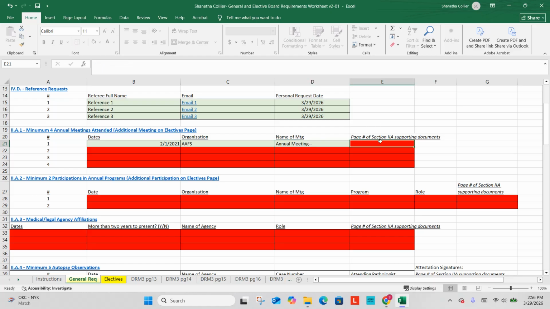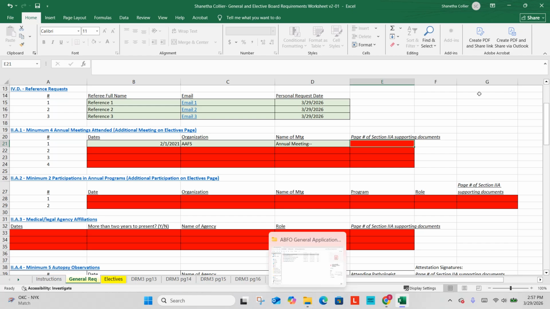You'll notice that it says here page number of section 2A supporting documents. You are going to be creating a PDF file that has all of these supporting documents they are requesting in one file. I am not going to show you how to do that in this video, but I will put together a separate video that shows you how to assemble all of that in case you do not know how to do it.